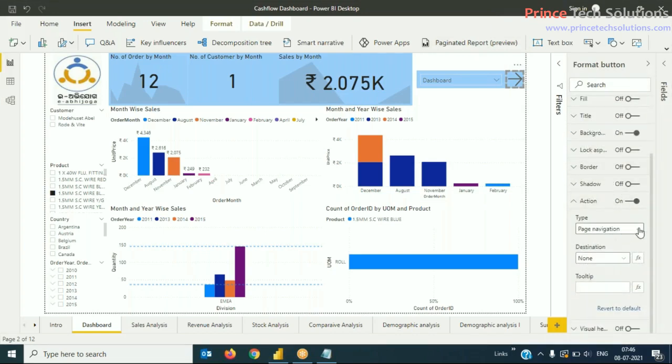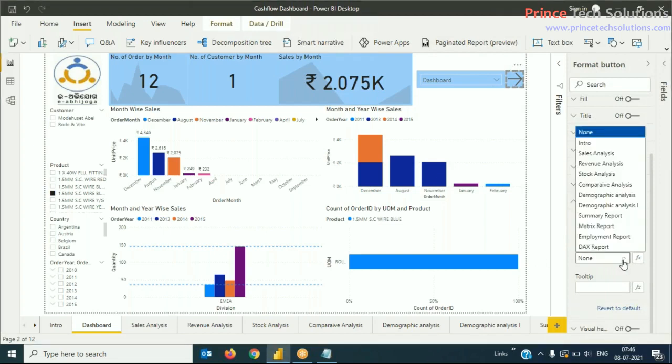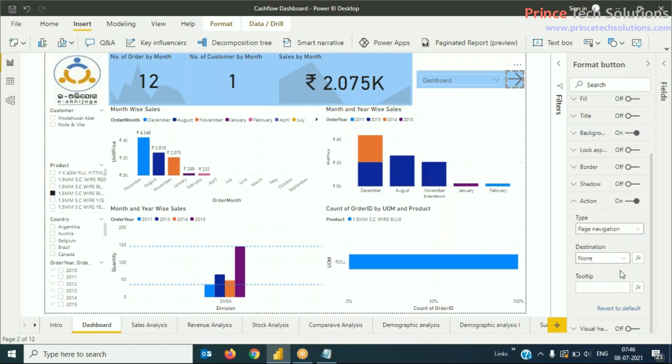So you have selected the page navigation, destination. We cannot make it single. If you make it a single destination, that button will only take you to that particular page, not all pages. I want, whatever the selections I would do in the drop down list, to that page only the button action will take me to. So here I can use this FX formula editor.